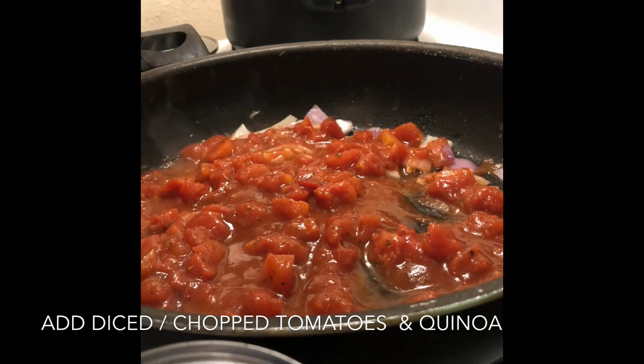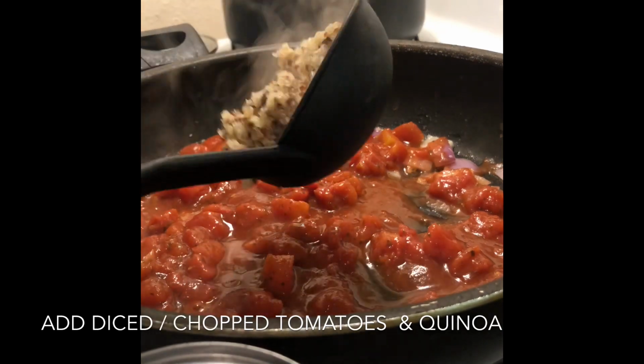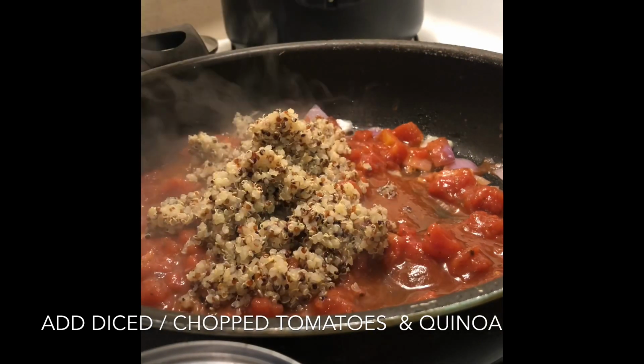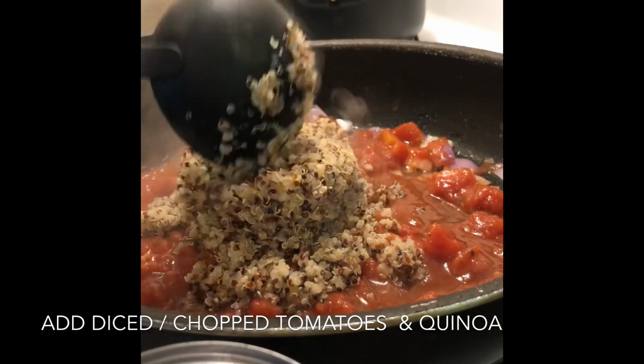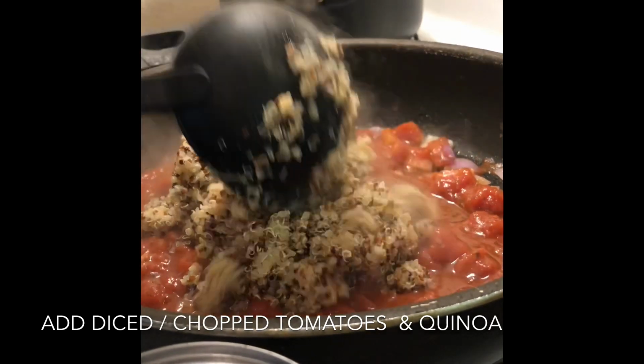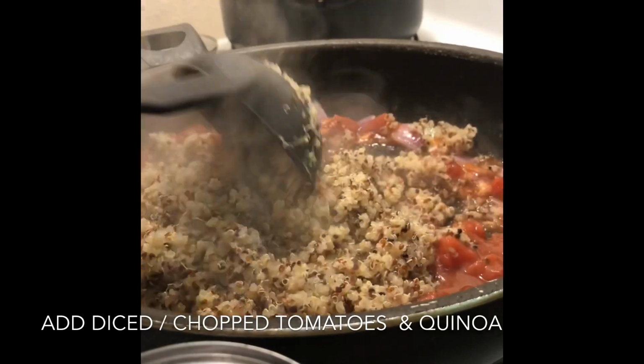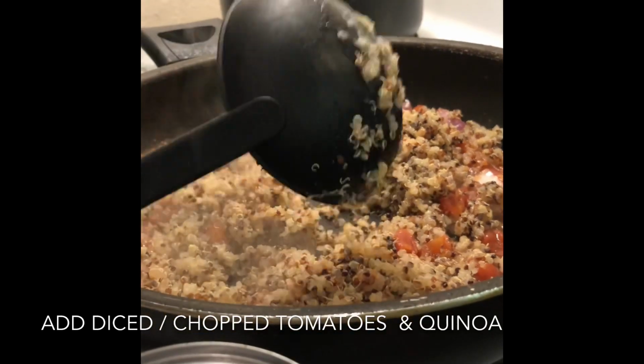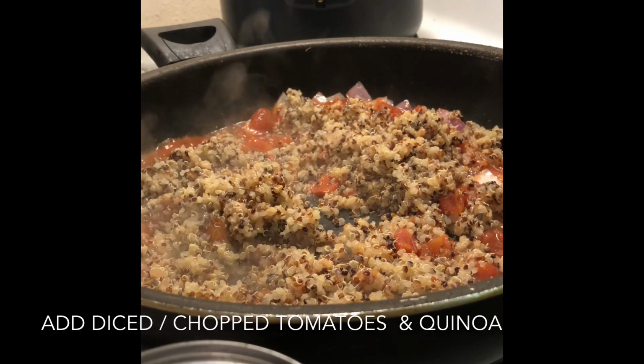So as your chopped tomatoes are cooking, I'm gonna add some cooked quinoa to the pan. I cooked this quinoa before filming this video for about 15 minutes. And all you do, you can just cook it in some vegetable broth or some water. So I'm just spreading it out, and I'm gonna let that cook.